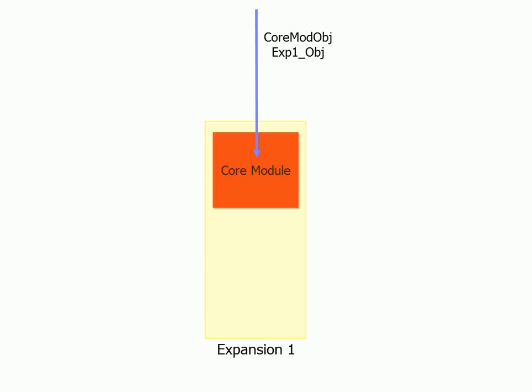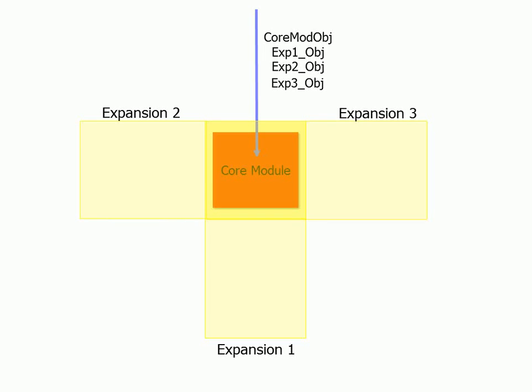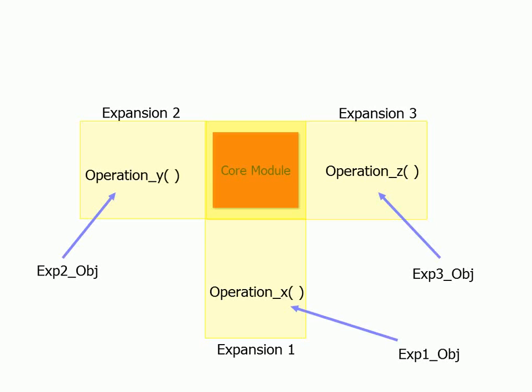We could have also more extensions of the core module, like expansion 2 and expansion 3 in the figure. We can see how any object from the core and the expansions can access the public functionality of the core module. Each extension has its own reason to exist. They have different duties to perform besides those encapsulated in the core module. The expansion modules execute these operations through their public interfaces and corresponding objects as shown in the figure.